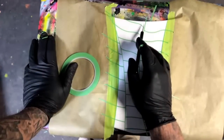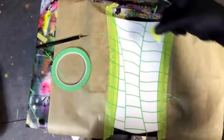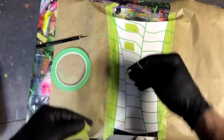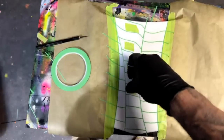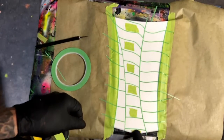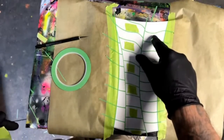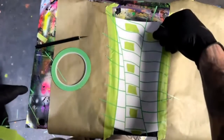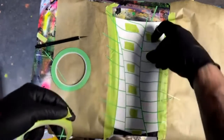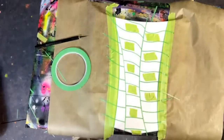So what we'll go ahead and do is, so we can kind of have a visual here, everyone that's gonna go white, which is every other one, we'll go ahead and stick a little piece of masking tape on each one. We won't mask them all the way up, but we will need to mask them up, but to kind of give us an idea until then. So we'll do, let's see here, we'll go ahead and do the white right here. It's going to kind of step down a little bit from the other side right there. Every other one.